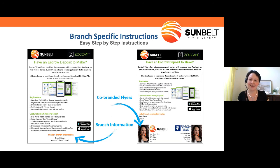Yes, this is an excellent kind of techie question here. Asked if a client can take a picture of a check and deposit it that way. This is where the safeguards come in. I'll have to have Sean and Tammy elaborate a little bit on that. My first response, and this is my gut response, is no. If you were to take a picture of a check and try to deposit it into your bank account, would that work? Probably not. This utilizes that same technology that your Bank of America, M&T, or Chase account would use. But Sean, Tammy, am I off base there?